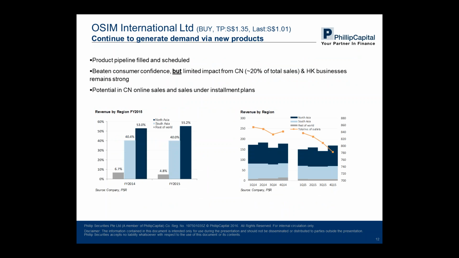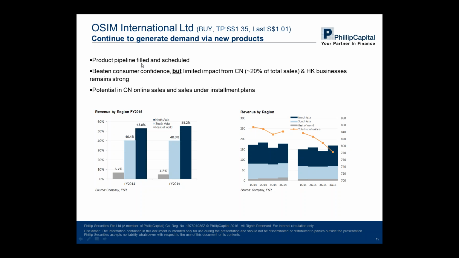So to talk a bit about their product pipeline. They have actually scheduled one blockbuster massage chair to launch probably by mid of the year or early of the second half. This should be able to prop up their top line, and also they have already scheduled a few small ticket items to be launched quite soon.